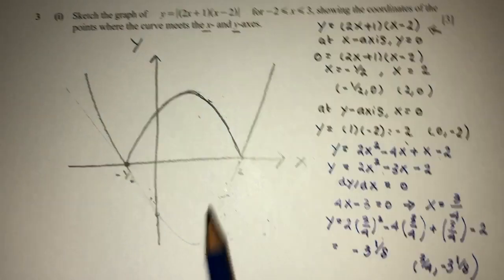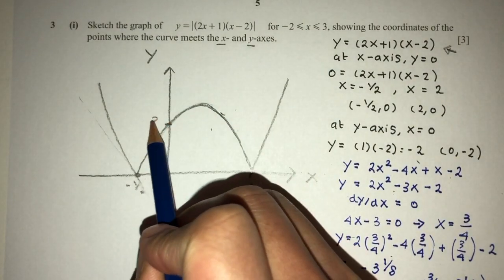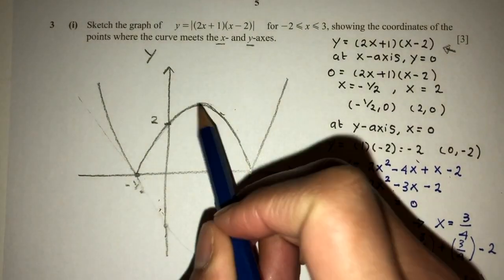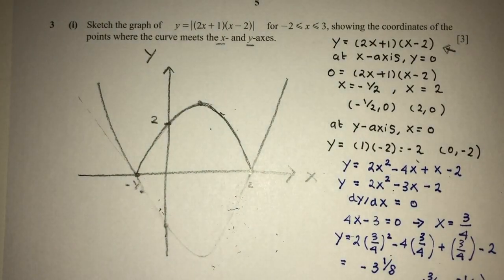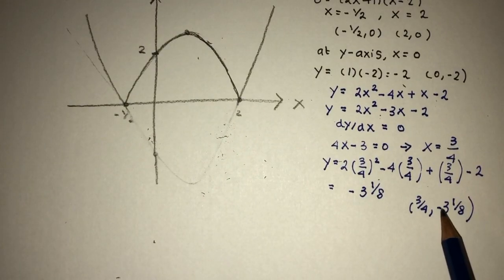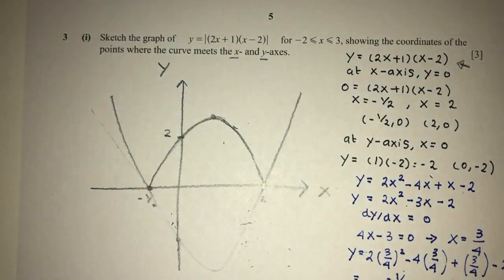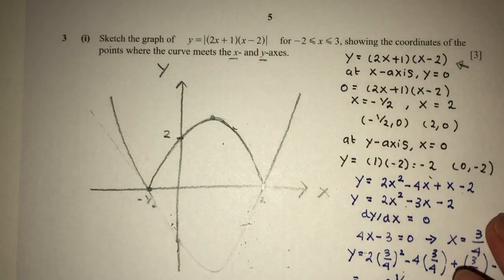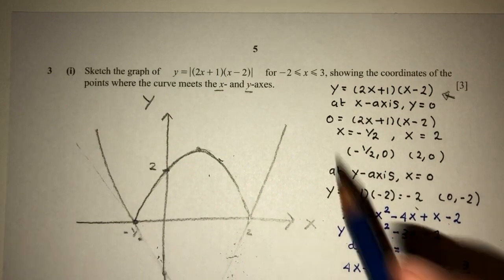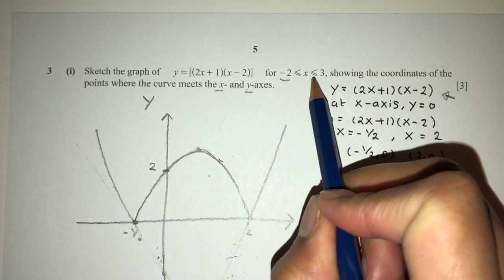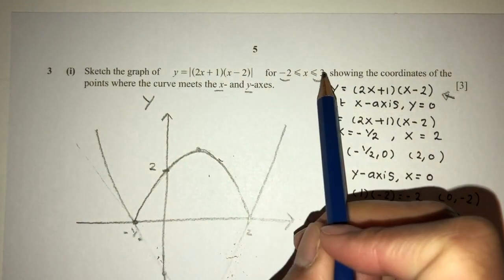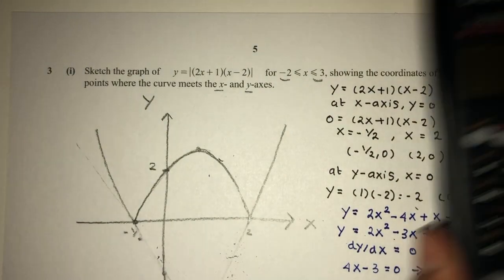Okay, so of course you have to, this will be 2, this was minus 2, become 2, and this one becomes, it was 3/4 minus, become the value of plus here. Okay, so now as you can see, the curve is only defined between those domains, those values, this domain, from minus 2 to 3. Let's find the values for that.